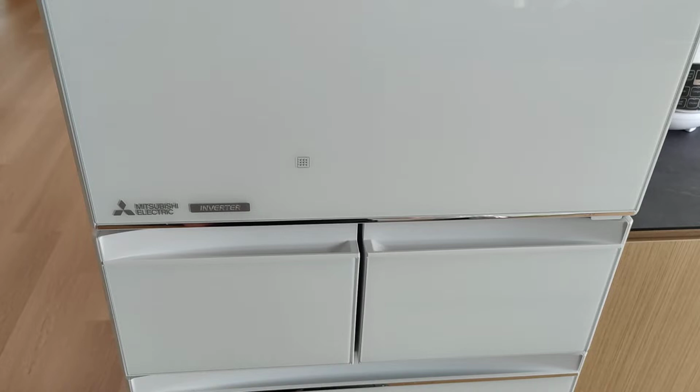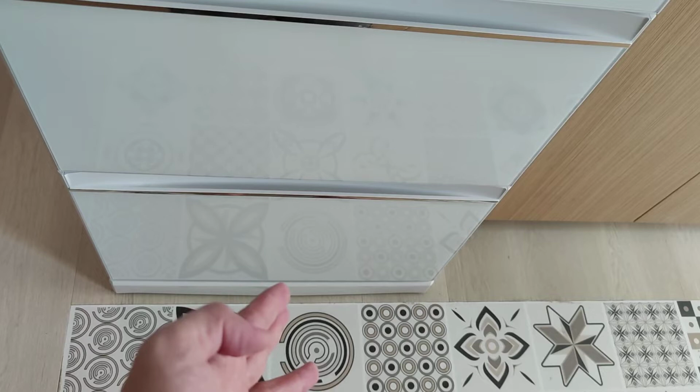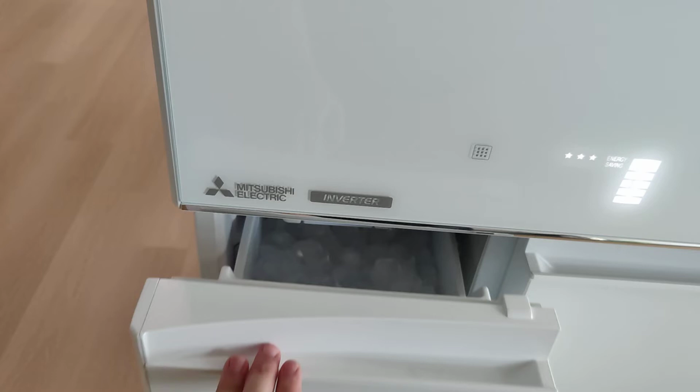So if you see here, that's actually indicating what the five compartments are. The normal fridge is on top with a super cool compartment inside, and ice, and a super freezer and vegetable compartments. I love the ice making compartment. You just need to fill up water, which they provide, slot it in, and you have all the ice available for you.